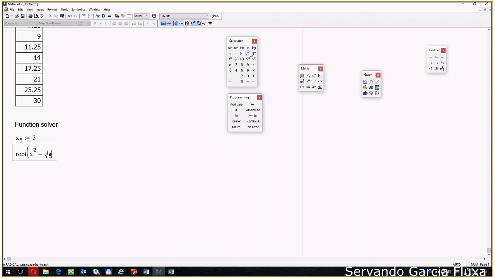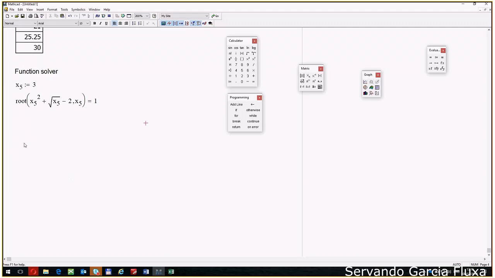Square root x minus 2. Now I want Mathcad to solve this for the variable x, because you can have multiple variables to solve. And then if I click OK, see, it's not giving me the result because it's not x sub 5. I haven't defined x, as you remember. X sub 5, and I want the solution in this. So that's it. How to be sure?